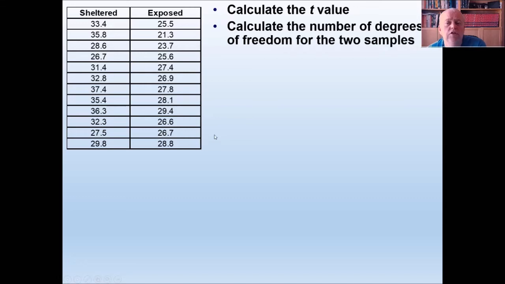The next thing we need to do is calculate the number of degrees of freedom for the two samples. I'm going to come back to that bit in a moment. That's the part that usually confuses a few people. It is a statistical term, this idea of degrees of freedom. I'll try and explain that as best I can shortly, but it's nothing you need to concern yourselves too much. Anyone that goes on to be a statistician might go into it in much more detail than we need to, but I will try and give you an idea of why we have this idea of degrees of freedom.